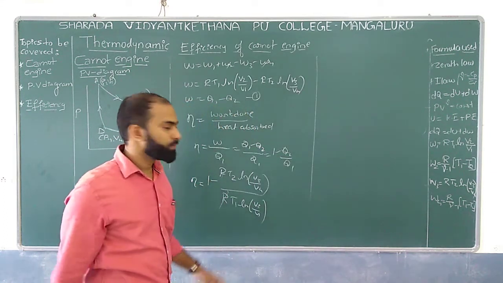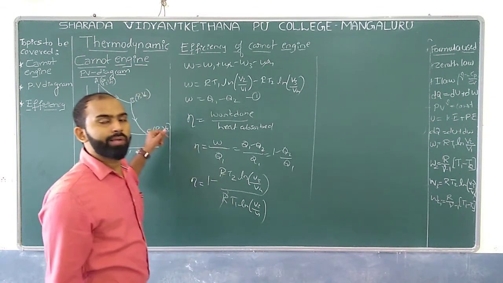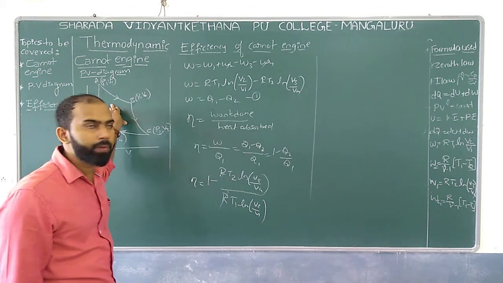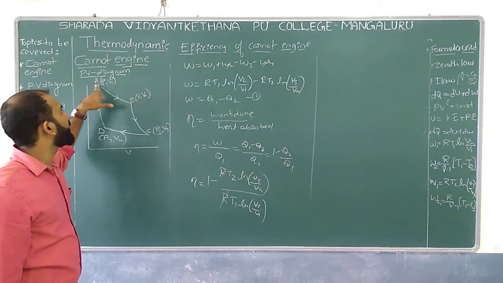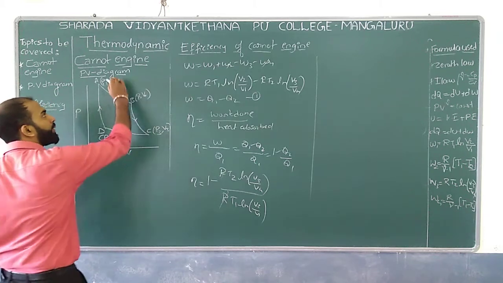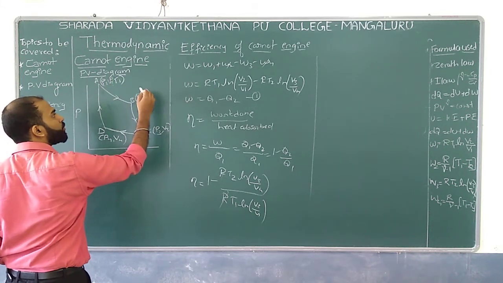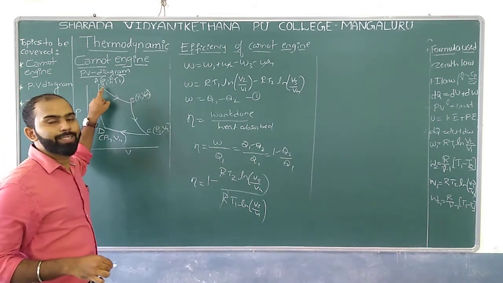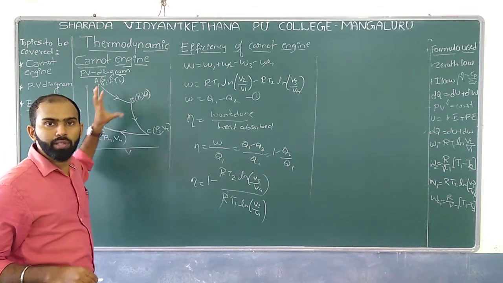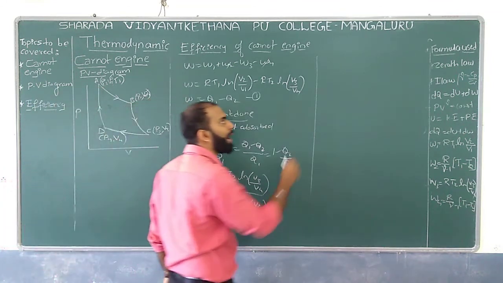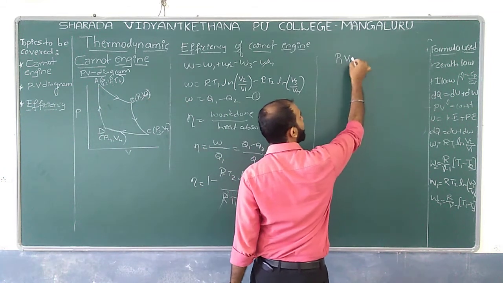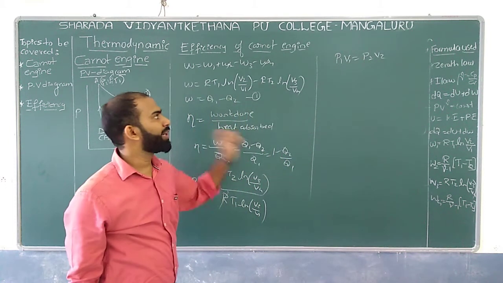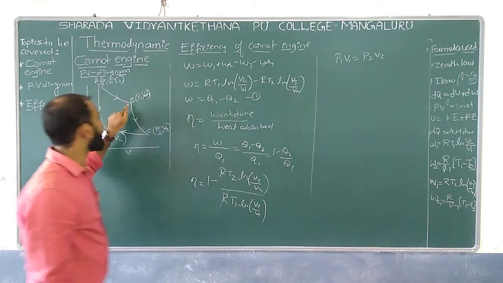Now we'll do one thing. Try to look into this PV diagram which we have over here. We started at a particular point A, P1, V1 at T1, and moved to the next point with respect to T1 only. So this is a process we can expect under an isothermal process. In an isothermal process, P1 V1 is equal to P2 V2, yes or no? So this is the first process, from A to B.